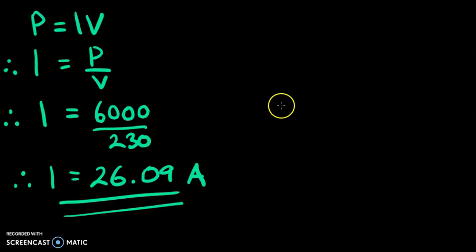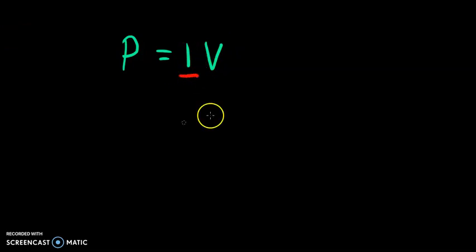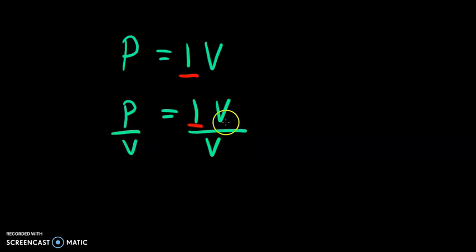So, what do we do? Just a quick recap. We identify what it is we want to find. Very often if I'm doing this, I will underline or circle what I want to make the subject of the equation. We try and then get rid of the other bits and pieces. In this case, we want to get rid of V. Because V is currently a multiplier, we divide this side by V. Because I've divided this side by V, I must also divide the other side by V.